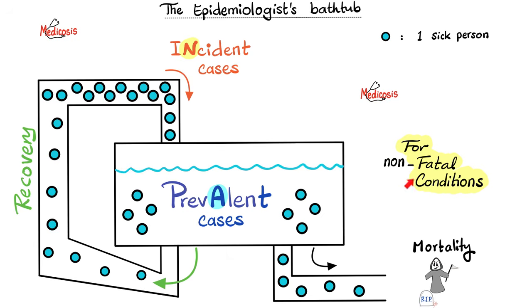But what if the disease is not fatal? Let's say a respiratory illness that you can recover from. Oh, so you can recover and go back, and when you recover, you can become a new case later in the future. Let's say it's an acute rhinitis. Can you recover from an acute rhinitis? Absolutely. Can you contract acute rhinitis later in the future? Absolutely. And if you do so in the future, you'll become another incident case. So, you can recover and come back as a new case, but once you pass away, you will never come back.